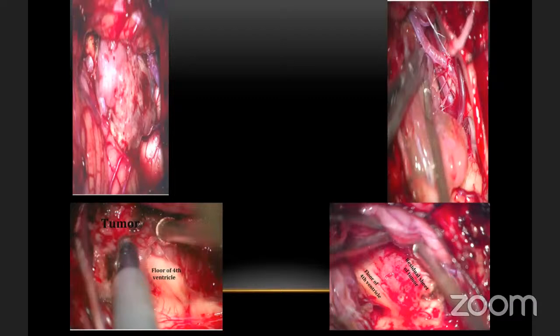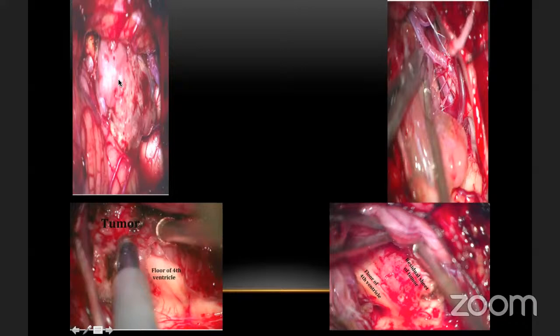I don't have the video, but these are some of the steps that you see when you're operating on a fourth ventricular mass. Once you've done the craniotomy, opened up the dura, and drained the cisterna magna, this is the first image that you encounter. There's a tumor coming out of the fourth ventricle, and this is the obex. If the tumor is small and within the ventricle, you'll see both tonsils kissing each other. Otherwise, if the tumor is big, it's already separating this natural corridor.